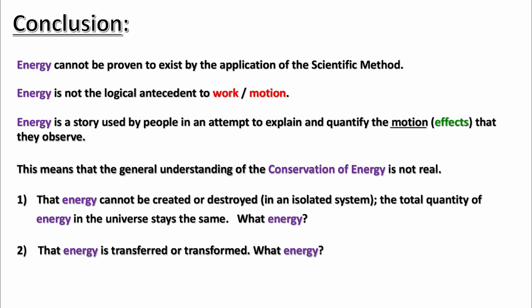Conclusion. Energy cannot be proven to exist by the application of the scientific method. Energy is not the logical antecedent to work or motion. Energy is a story used by people in an attempt to explain and quantify the motion effects that they observe. This means that the general understanding of the conservation of energy is not real.